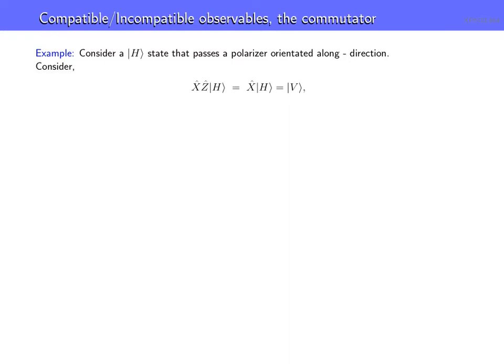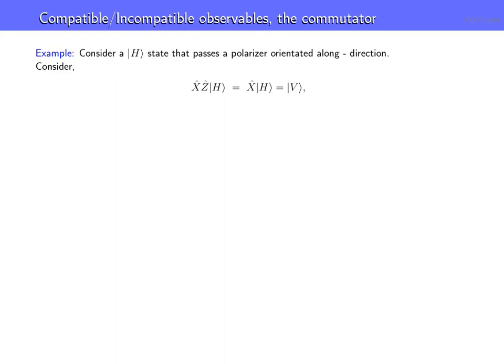If you think about this, you can look back, but it should be obvious now that H was an eigenstate of Z with plus 1, so this combination, Z on H, just becomes H. Then X on that, and we said the X is the swap operator in the HV bases, so we end up with V. Okay, that's fine.